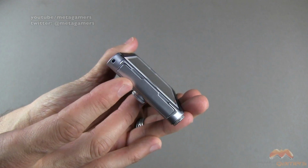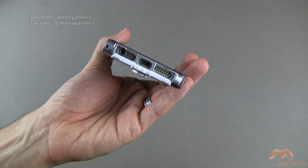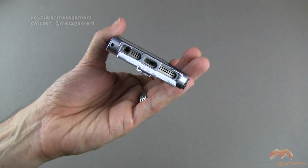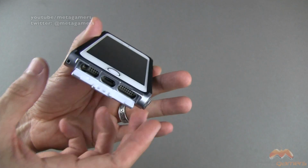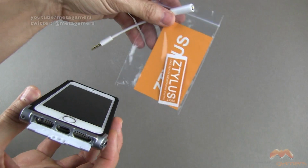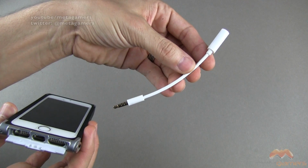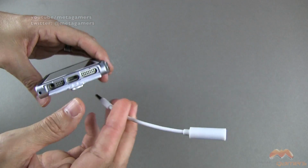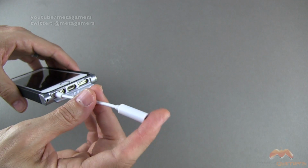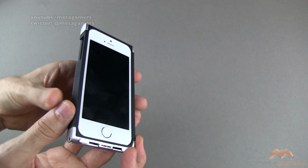Down below here, you're going to see there's kind of this cover. You flip it open to expose everything you need access to. Now, your lightning connector is going to be a problem for some of you with oversized accessories to plug in there. Same thing with your headphone jack. So what they do is not only do they include in this package some stickers and cards and things like that, they're including this extender. So basically what you're going to do here is plug that extender in there, and then you can plug in your corresponding connectors here to make it work with this case.